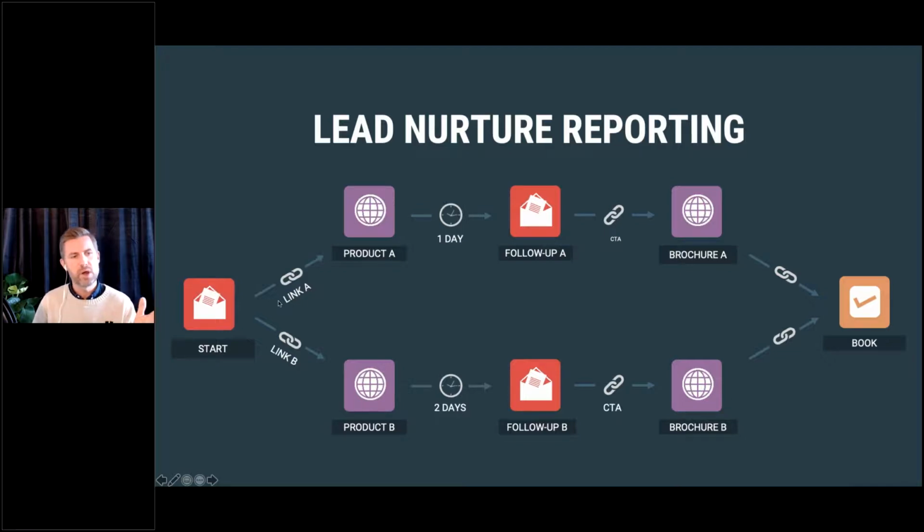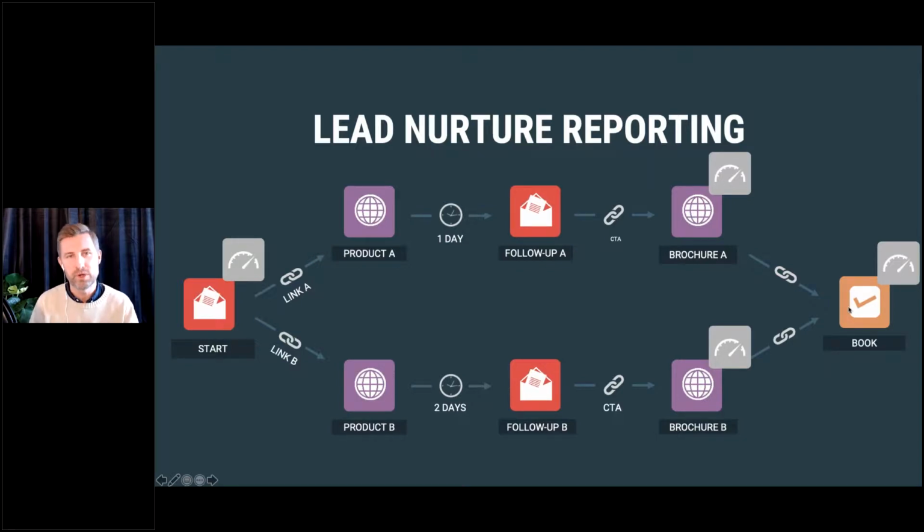So if you remember the flow that we just had, we had some kind of start in the flow that was a general email. Then we had Porsche and Chevrolet and a follow-up email, the brochure click, and lastly the book test drive at the end of this. So this is the first soft conversion. They're getting started. They're showing us that they're qualified, and then they're booking a test drive at the very end there. And I want to insert here some different measuring points to see how my campaign is doing.